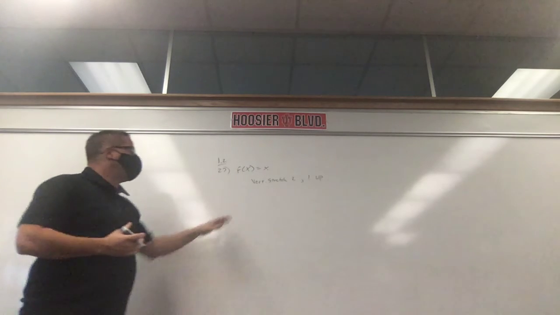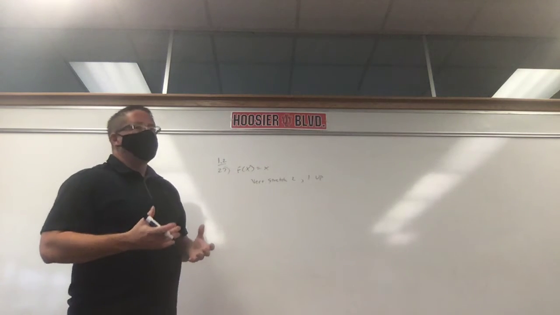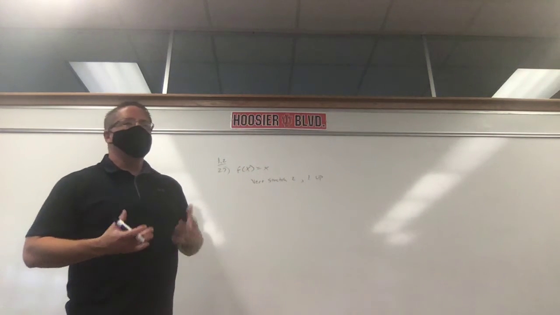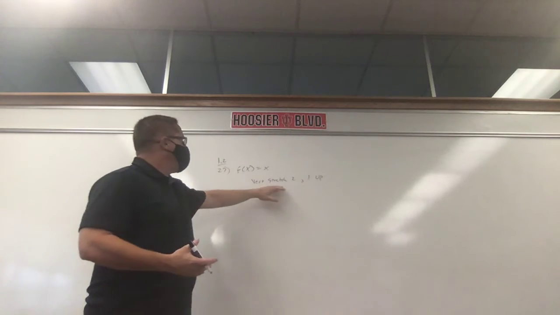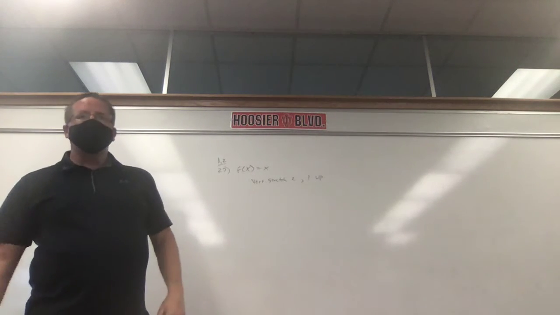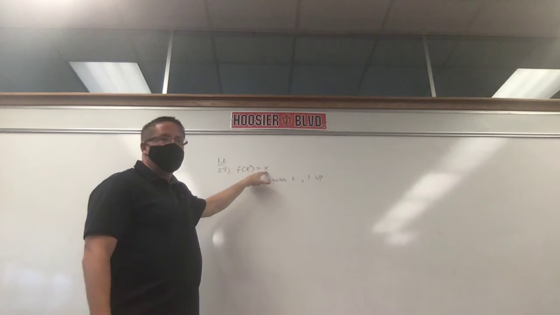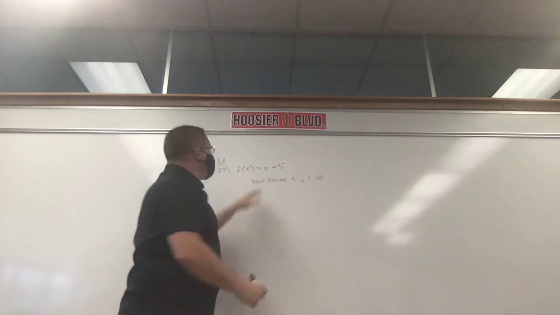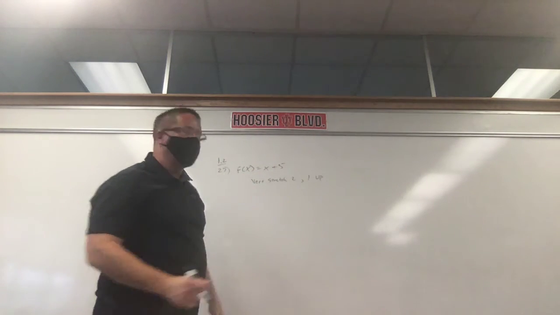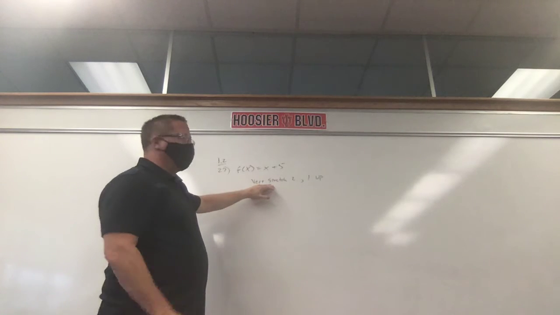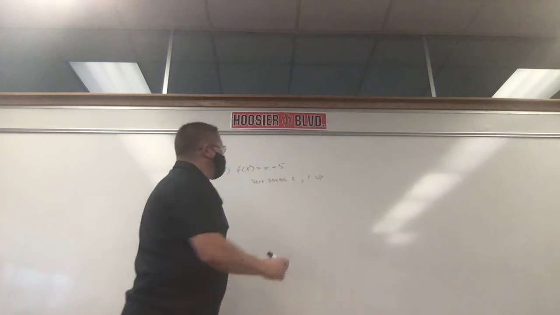If you're going to stretch it vertically, remember, this is a little bit tricky because there's only one thing here, just the x. When you stretch, you multiply. If you're going to vertically stretch, you have to multiply the entire thing by that. There's only one thing there, so you multiply by 2, it's going to be 2x. If it was x plus 5, you would multiply all of this by 2. When you stretch vertically, you multiply everything by it. If you're horizontally stretching it, you just deal with the x, and you do the opposite. Instead of multiplying by 2, you divide by 2.